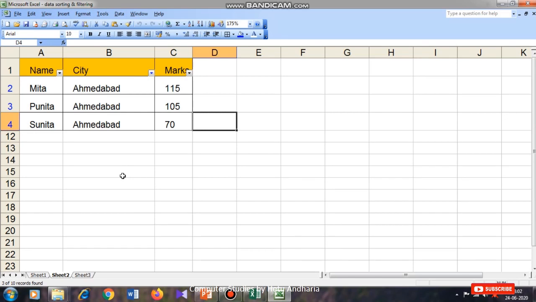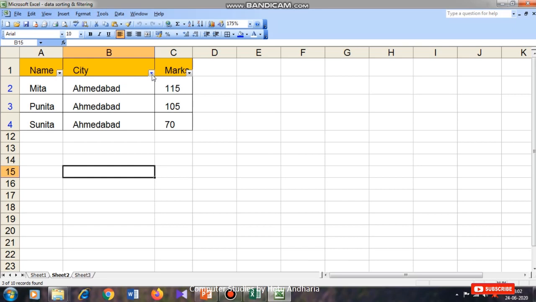So at once it has filtered the data, and the remaining data has become hidden. It has not been deleted. Now, after I save the file and after some time, if I forget on which field I have done filtering, then how to come to know? You will come to know by this blue color.